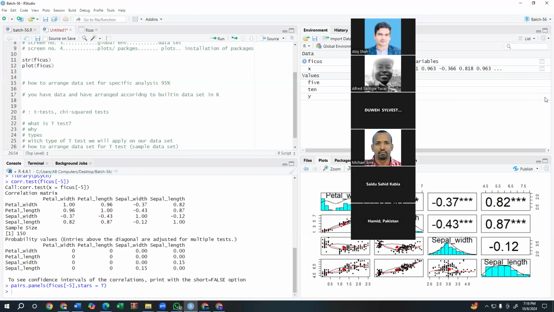Which type will you select for analysis? Similarly, ANOVA has types: one-way ANOVA, two-way ANOVA, MANOVA. Which one you select depends upon your data set. After selection, the last question is how to arrange your data set according to the t-test, or do you need a sample data set? First, we will find the answers to these questions.